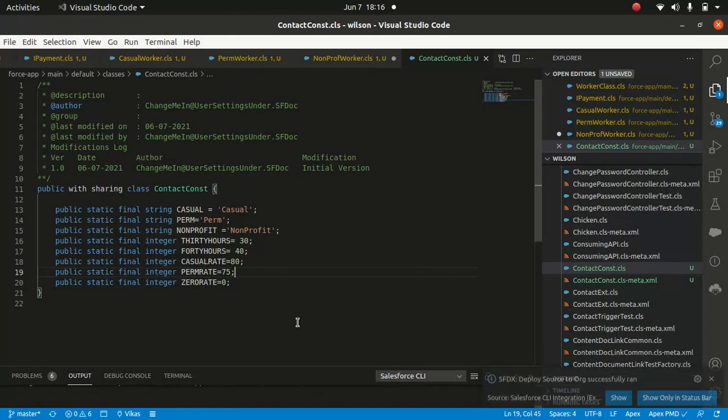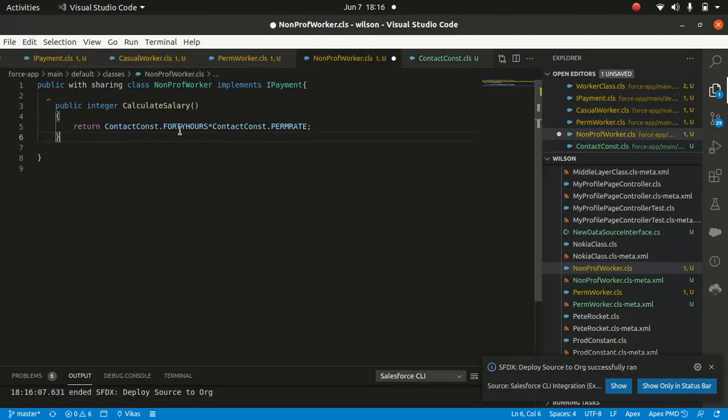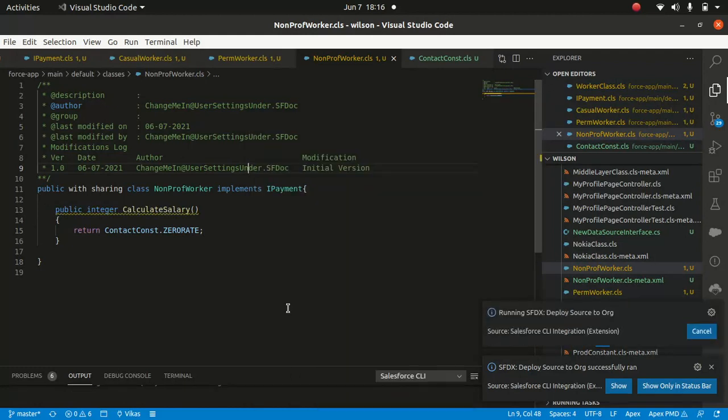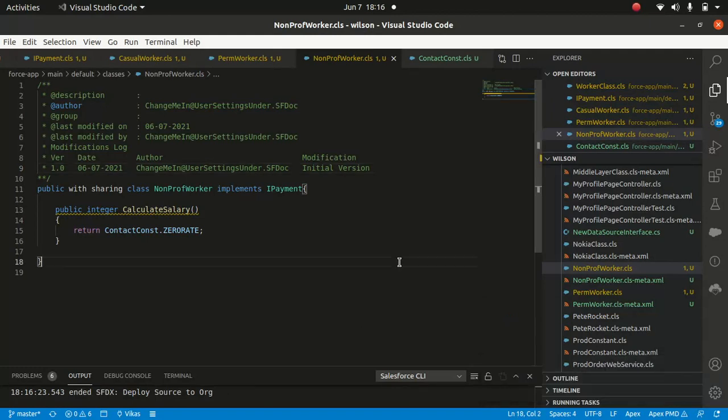And fantastic. Now we're going to go here and just do 0 rate. This is your non-profit. Now we created 3 classes which implement the IPayment interface.